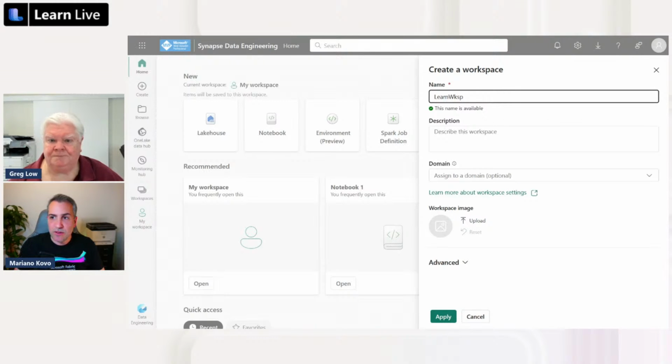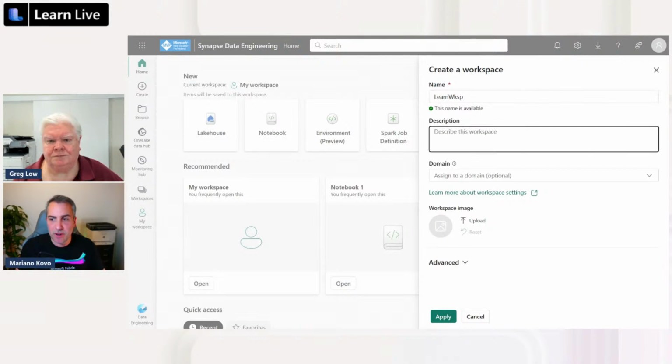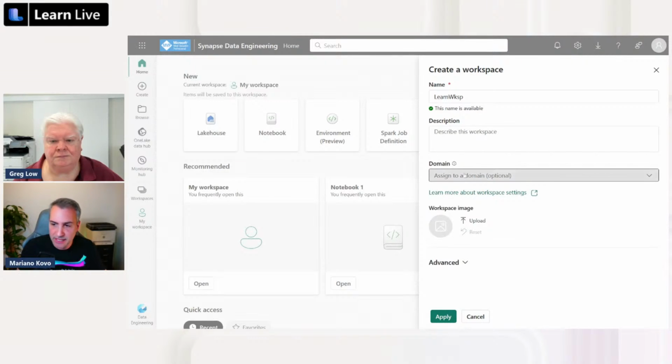Okay, so the first thing when you create a workspace is obviously put a name and a brief description. And if you're using domains, which is more advanced, if you're using a data mesh approach for cross workspace organization in your work, you can assign a domain.